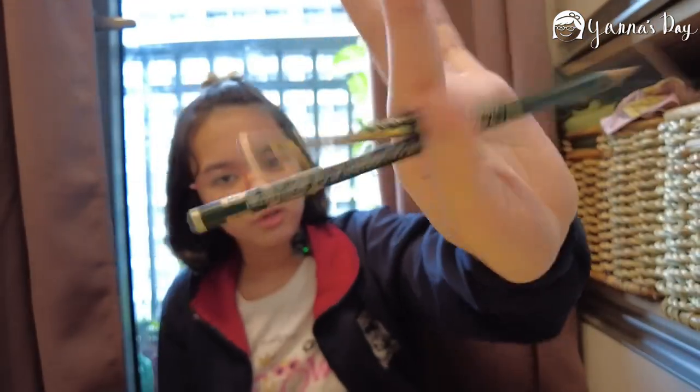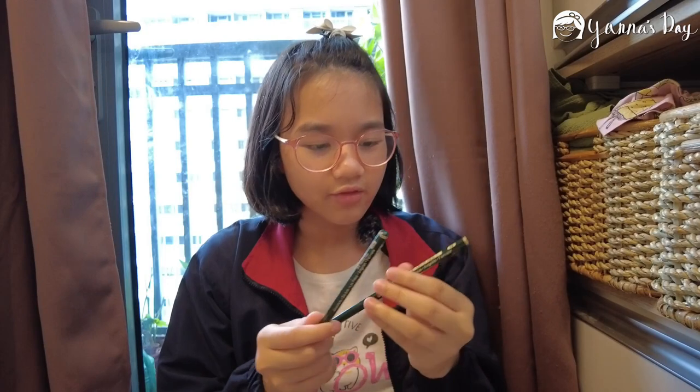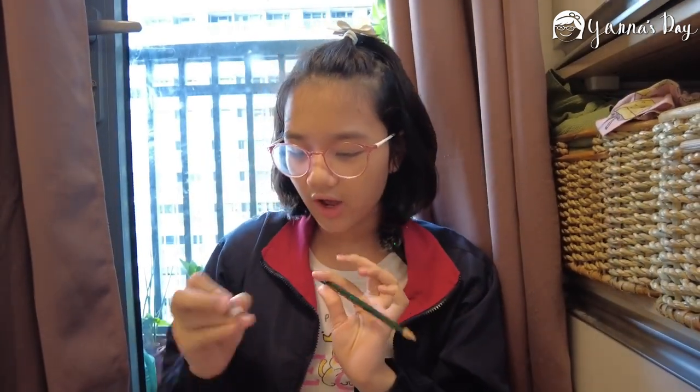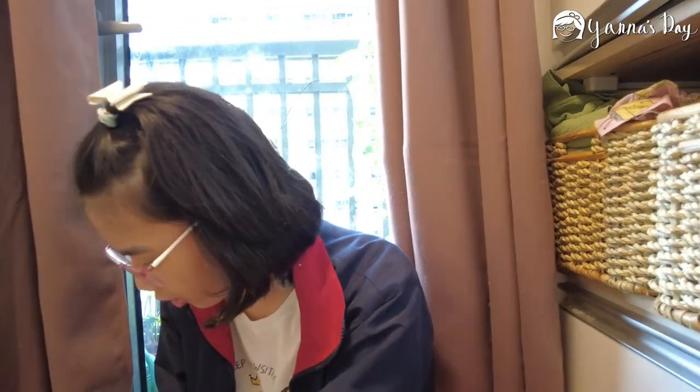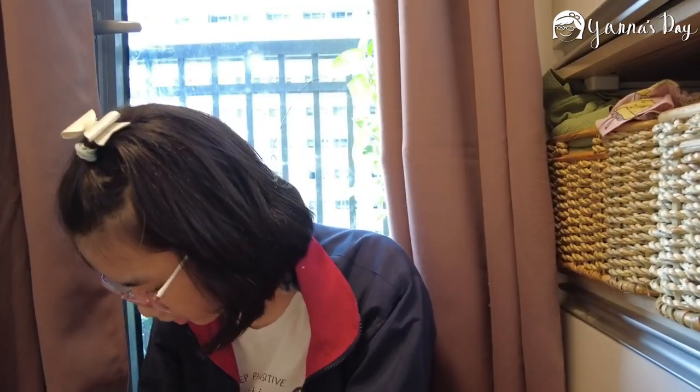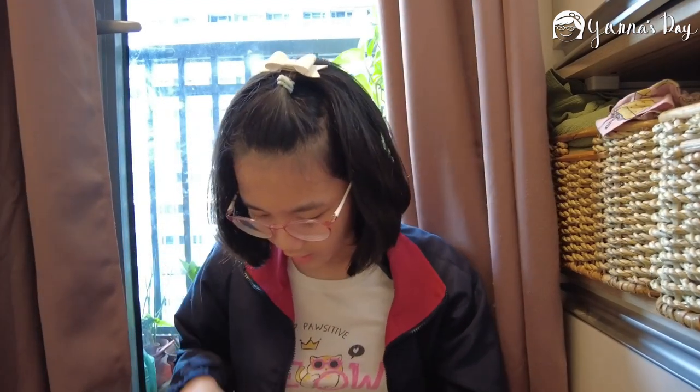Next is a chapstick. This is supposed to be in my grooming kit, but I put it in my pencil case because my lips are always dry or chapped. Then I also have two pencils — these have the school's name on them, which is cool. And I do calligraphy!